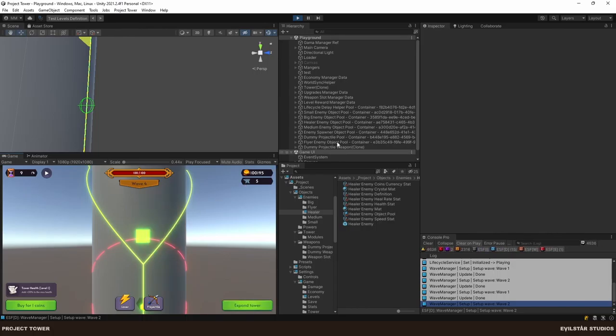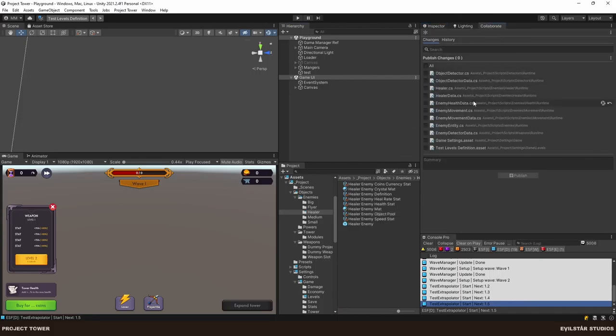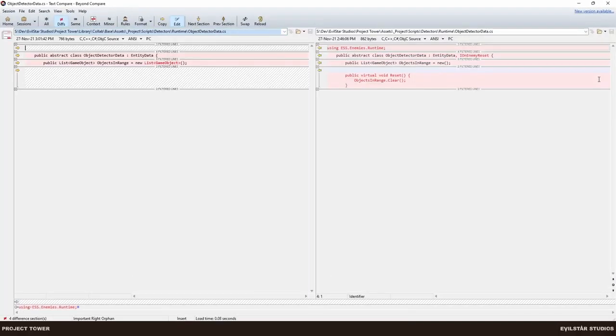Cool. It works. Another bug fixed. Let's reset the healer enemy object pool. Let's put it back to chunk size 10. And let's do some review of the code.